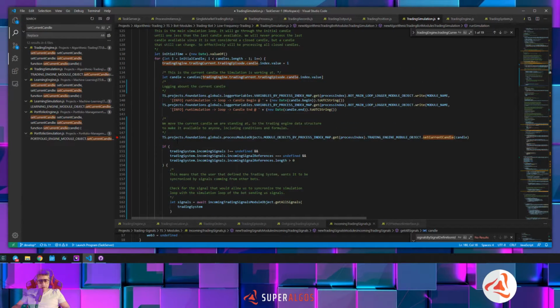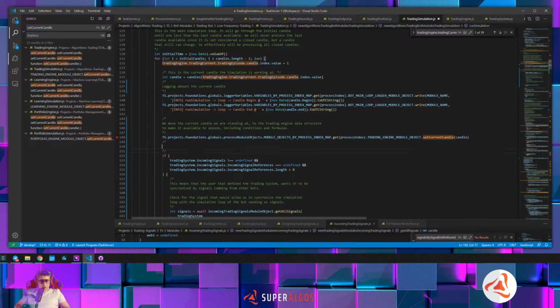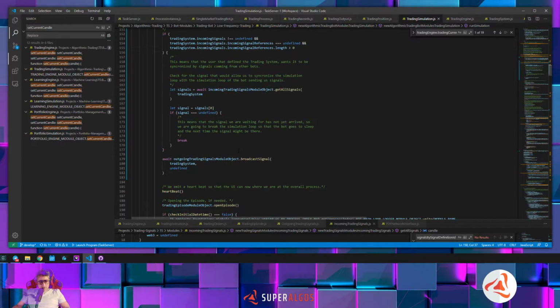So this is how this goes. Signal synchronize, or signals code follows. Okay, so this is the signal stuff.